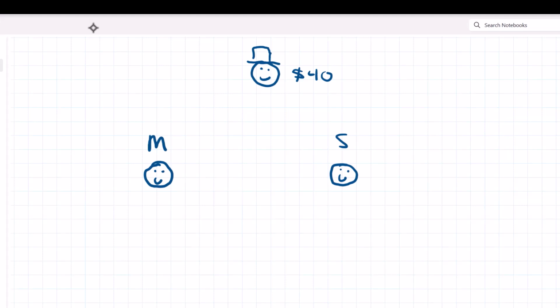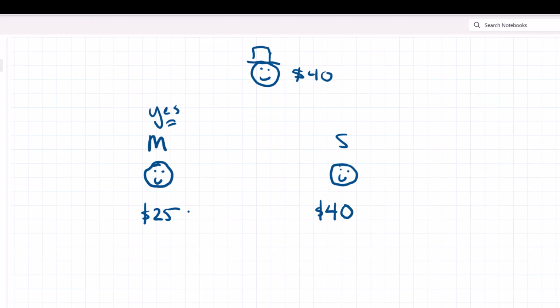Well, Manager M produces a motor for $25. So any price above $25, and Manager M would probably say, yes, I will accept that price. I'll either break even at $25 or I'll make a profit. The scooter divisional manager would have a maximum now. Anything over $40, and divisional manager S would say, no, I'm going to go with this guy.